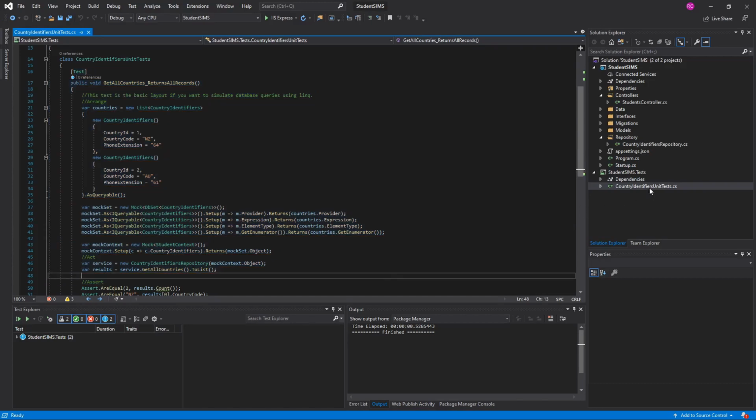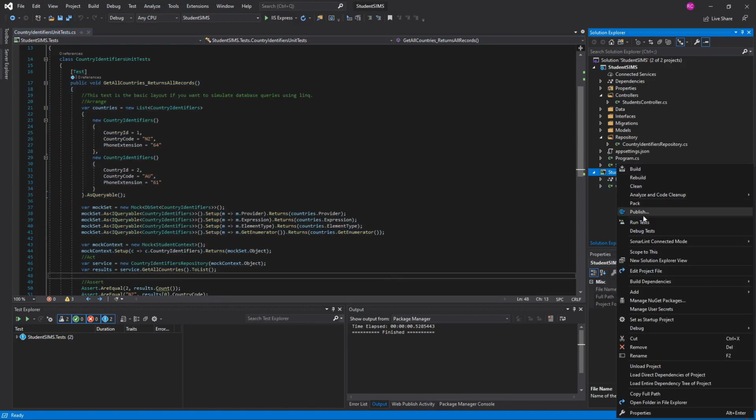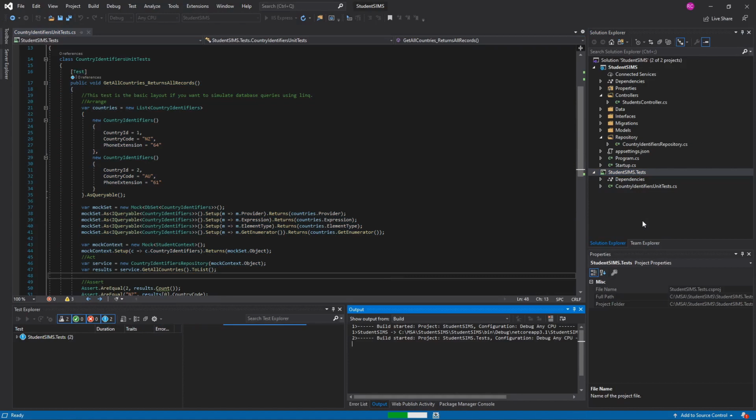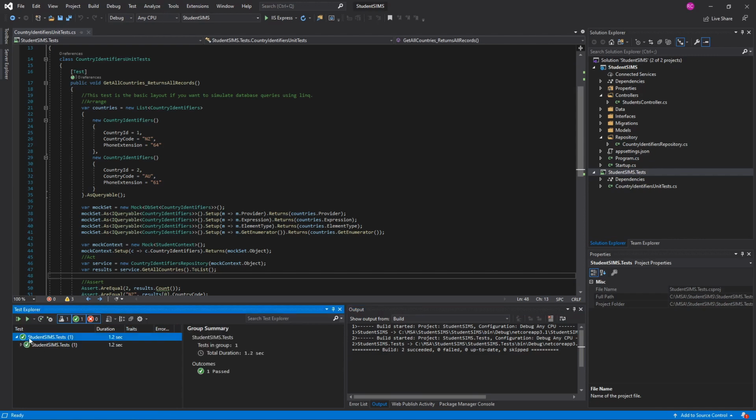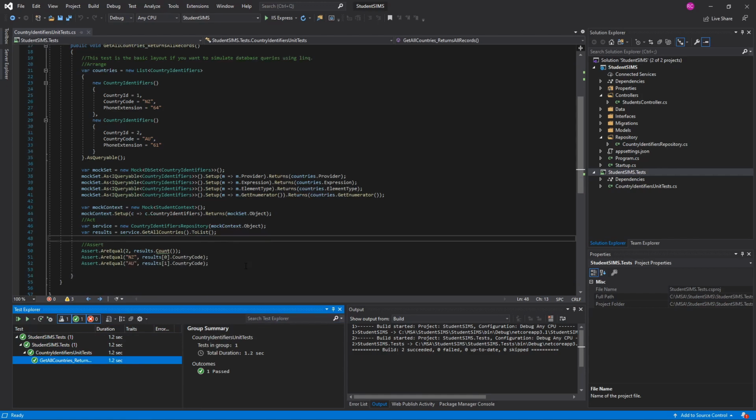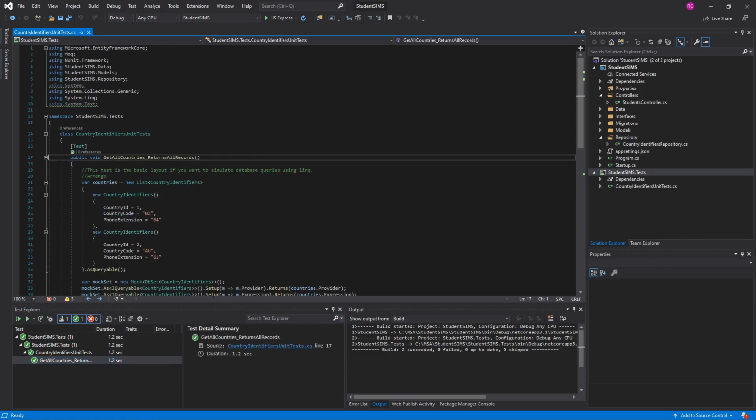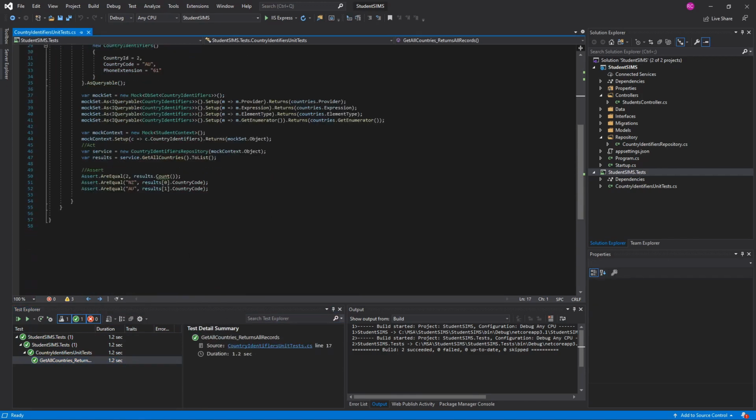Now that we have our unit test, let's run it. And our test has passed. Let's check if our unit test actually works. We'll change the expected result from one of the asserts.